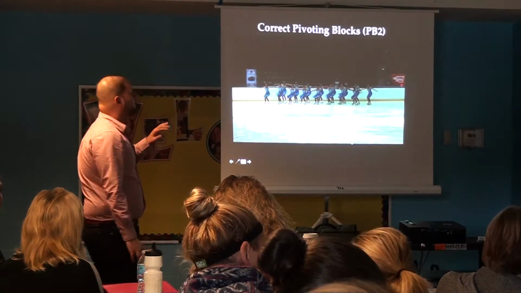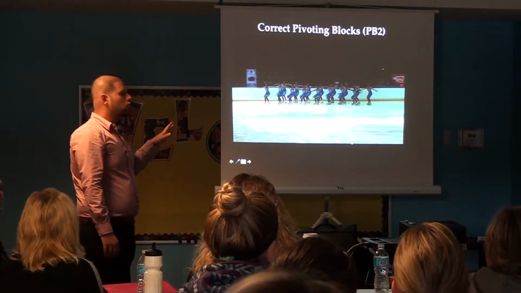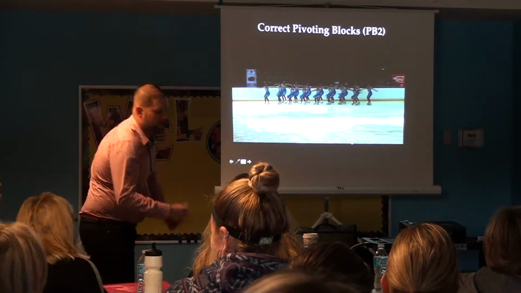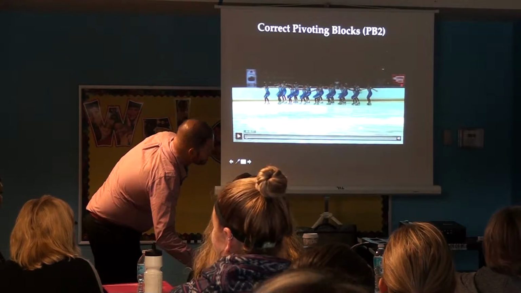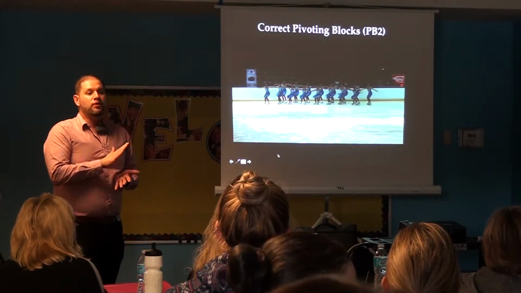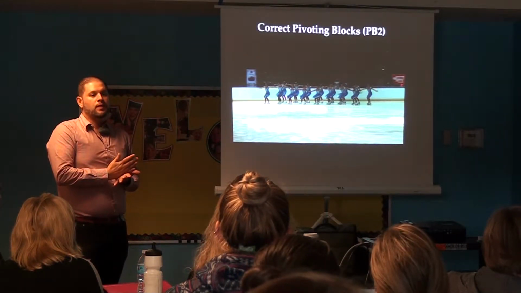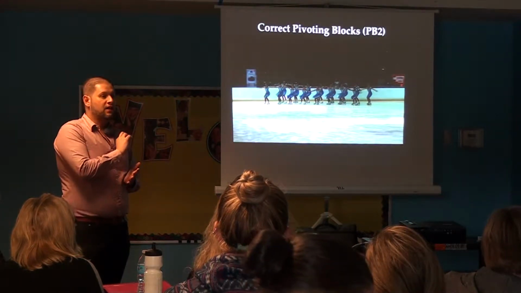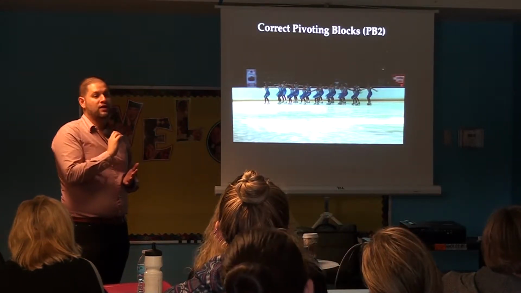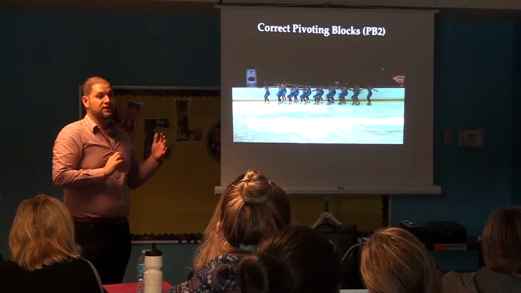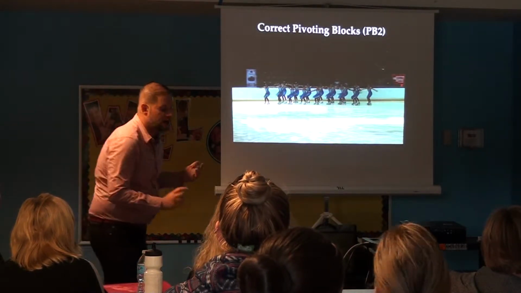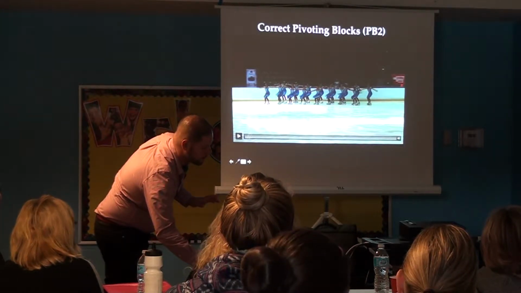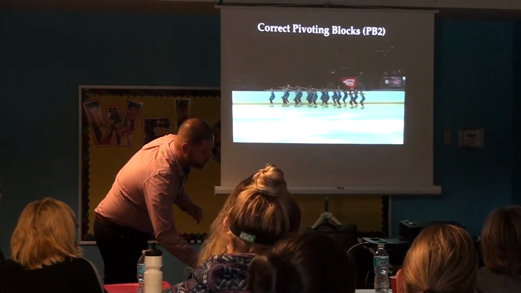So here's an example of a very simple pivoting 2 block, and just watch how seamless the pivot actually happens. For the record, I have not put in any Canadian teams for the most part. There are a few. This is one of them. Any officials listening, do not let this bias your opinion if you ever judge this team. It was just an example that I found that I thought was good. And there's also another one. So it's important, we try to do non-Canadian examples as much as we can. Sometimes we can't help it.